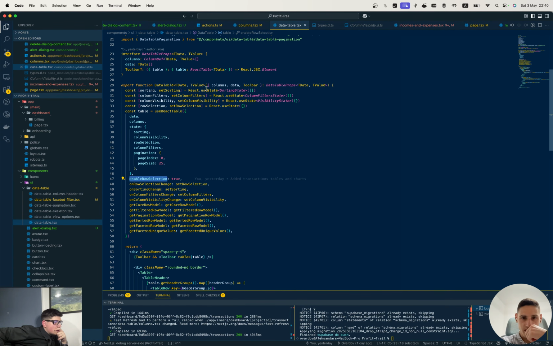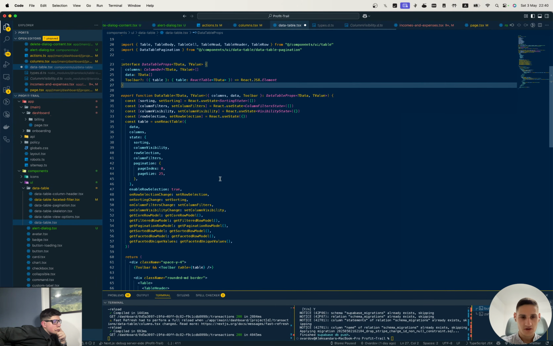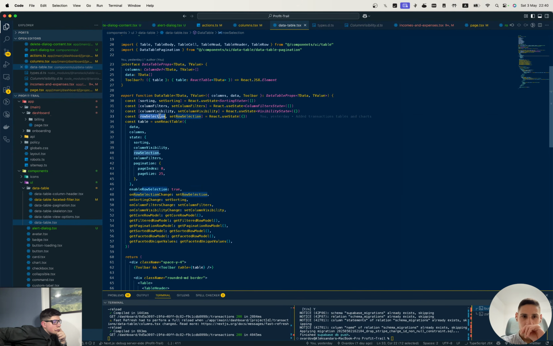So we can pass a property like enable row selection, or onRowSelectionChange. So row selection, no. We have to modify this function.